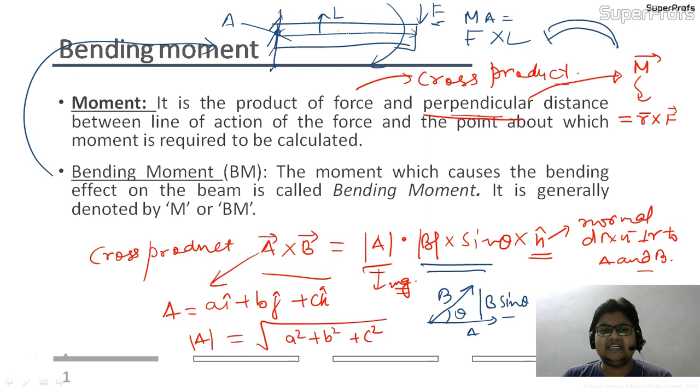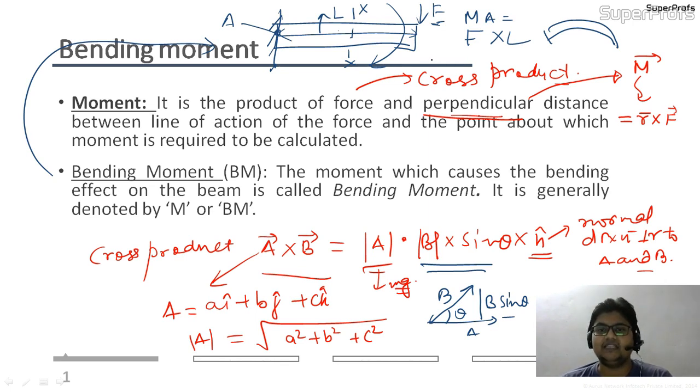There is a difference when we say what is the bending moment acting at a section. Whenever we want the bending moment at a section, we just draw a section. Suppose I want to find my bending moment at section XX. I have drawn the section, and I will calculate the forces giving moment at section XX from one side only. We will not calculate from both the right and left hand sides, just one direction.